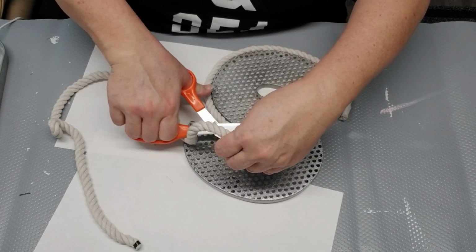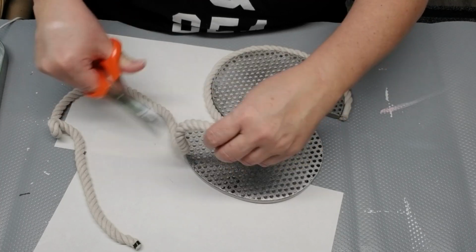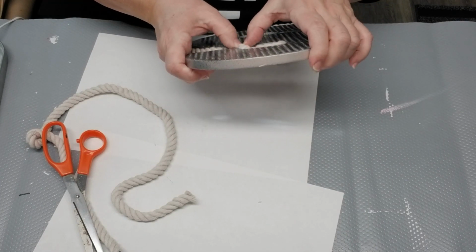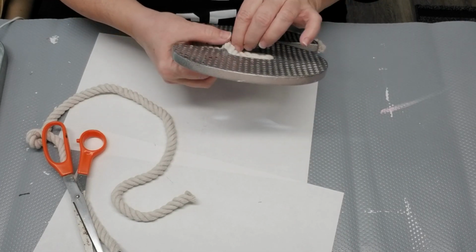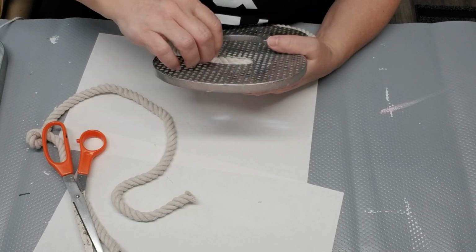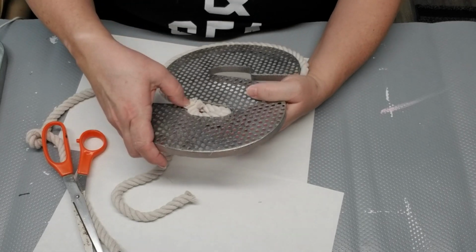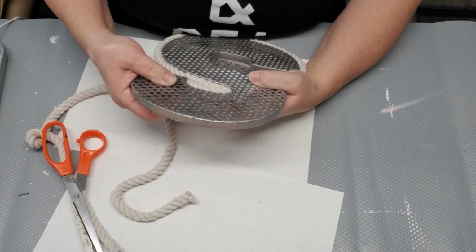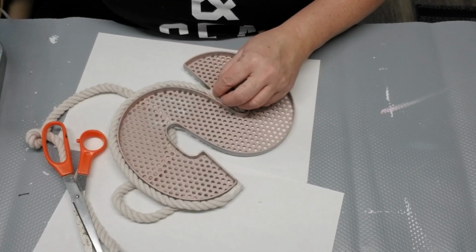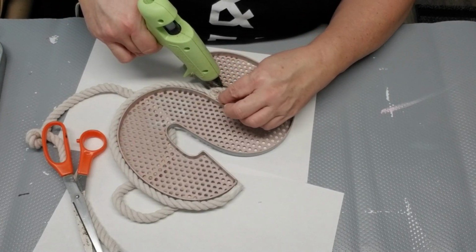So after I cut the rope, I saw that I should have left it that way and fed it through to the back of the letter, because now I'm having to very gently push that little bitty piece of rope to the back without ripping off what's already been glued, and it was a little difficult. I did finally get it through and then got it glued on the way I wanted to.